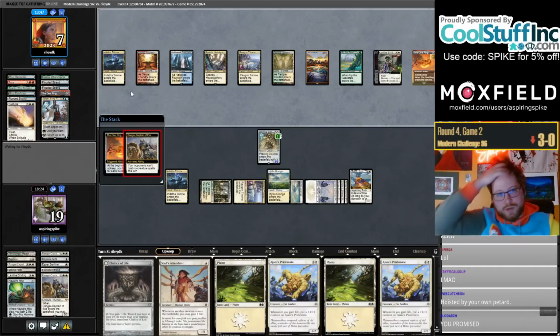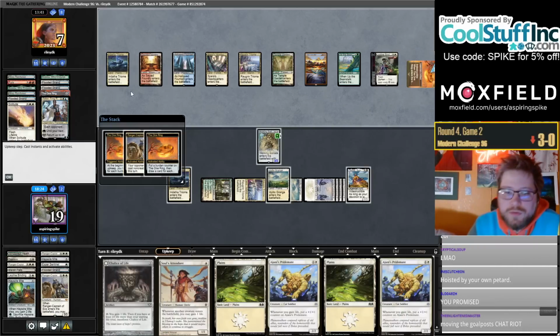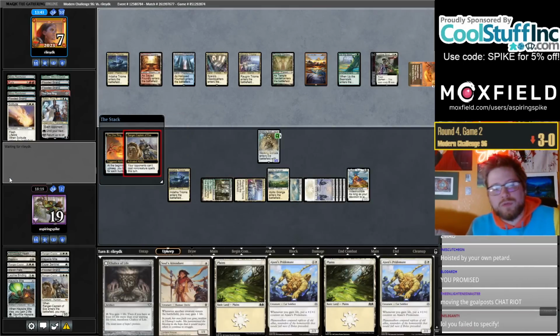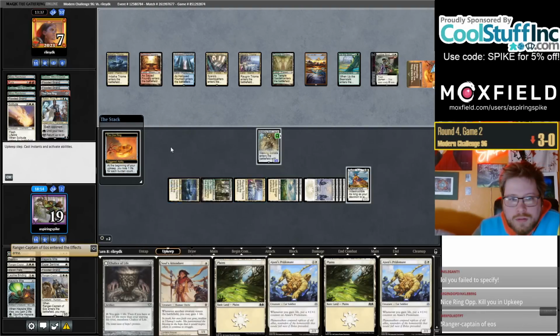You want to respond to the trigger here, so if they tap the ring in response, they take extra damage. Yeah. And then we just let this resolve. Let this resolve.